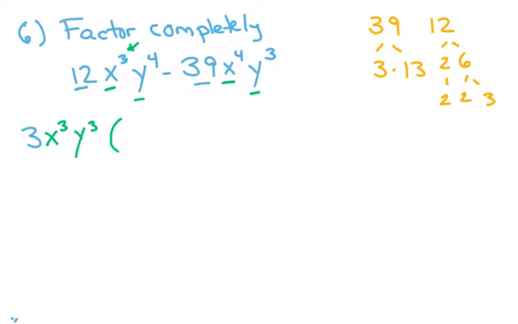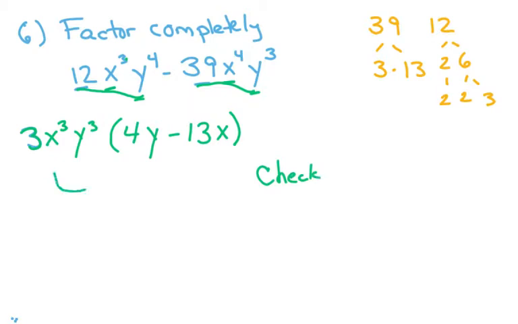Now, remember how we determine what's left inside. Let's just make this all green since we did that. Divide this by your greatest common factor here. I would have a 4. The x cubes cancel out, and I'd have a y. Do the same thing here. Divide this by your greatest common factor. I would have 13x, and that's it. And you can check by multiplying it back out. Do you get what you started with?